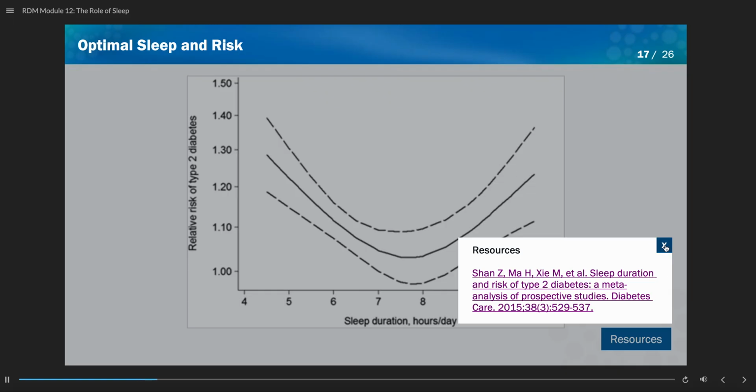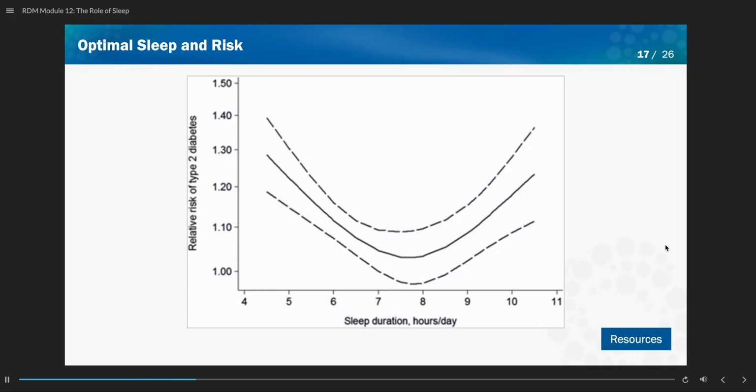So when we're considering what optimal sleep patterns look like, the research really shows us that optimally it's that 7 to 8 hour window that produces the lowest risk of insulin resistance and type 2 diabetes. But as we increase our sleep out of that trough at 8 hours and start looking at 9, 10, and 11 hours, the risk also goes up almost equally for sleep deficit. And so helping our patients to understand that perfect window between 7 to 8 hours as the optimal sleep window is really important. And I often will draw this U graph on the paper on my exam table to help them understand that importance of getting a good night's sleep.